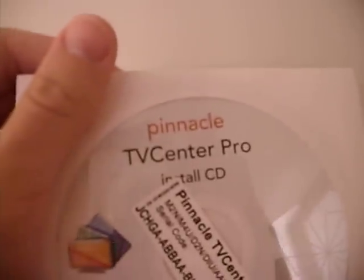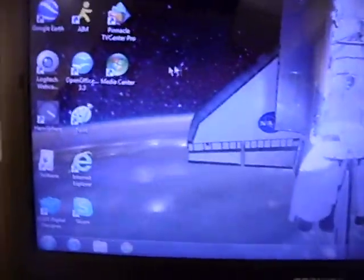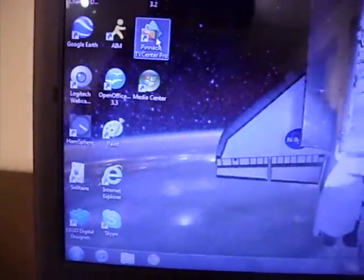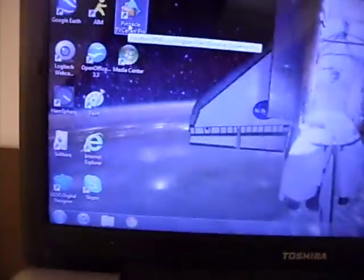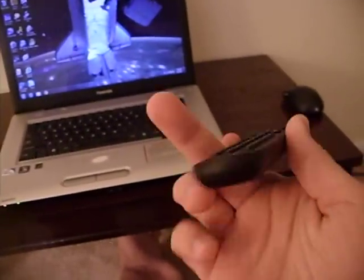Also gives you, obviously, the CD. That's the installation CD that will make the USB adapter work with either Windows Media Center or the Pinnacle TV Center Pro. I have had problems with Pinnacle TV Center Pro. Sometimes it freezes and gives me this weird message and it closes, so I usually use Media Center. It works great. The volume is louder on Media Center than it is on Pinnacle TV Center Pro, but the remote does not work. I mean, the remote really isn't that good with the signal part.